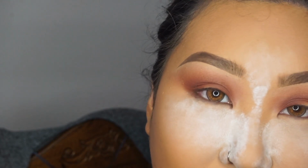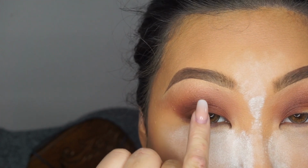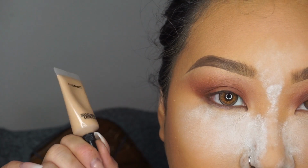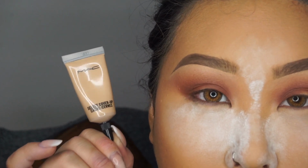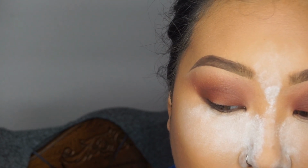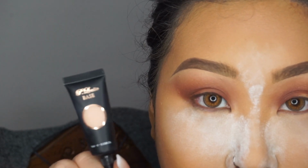After like 5 minutes of blending, I'm done with blending, and now I'm going to cut crease just the center of the eyes. I usually use this Select Cover Up, but this is discontinued. They don't make this anymore, sadly. I'm so upset that they're not making this anymore, but I usually use this to cut crease my eyelids or whatever. But because I have the P. Louise one, I'm gonna use this as opposed to the Select Cover Up since it's discontinued. So make a halo effect.